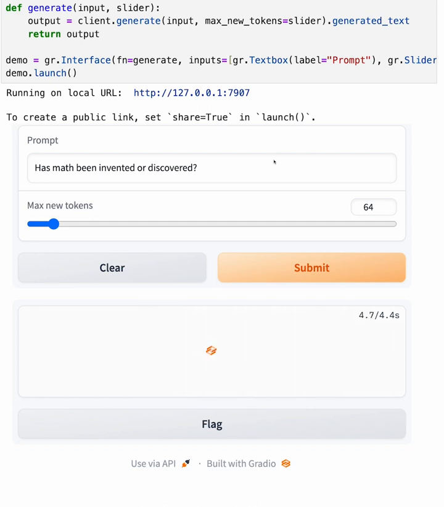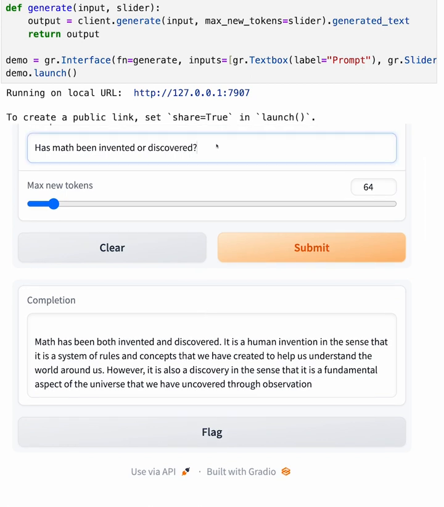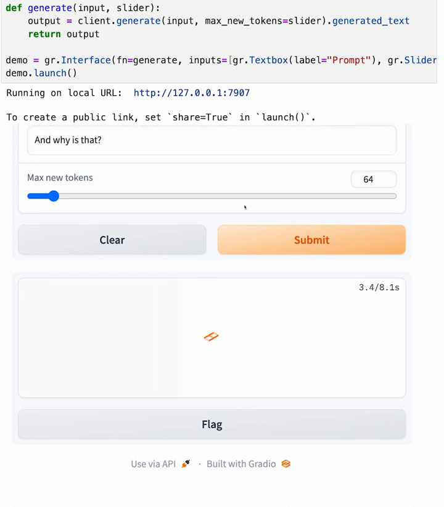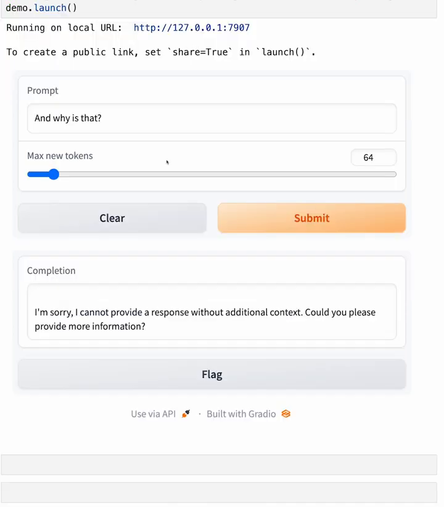And that's a way to very easily question an LLM, but we're still not chatting because, again, if you're asking a follow-up question, it will not be able to understand or keep this context. So if I were going to ask, and why is that? It won't know what I just said. It won't know what we just talked about. So you see that it actually complains about this. It says, I cannot provide a response without additional context. And the reason why you can't keep asking follow-up questions is because the model has no memory. The model doesn't know that we just sent it a question and then we're now asking a follow-up.